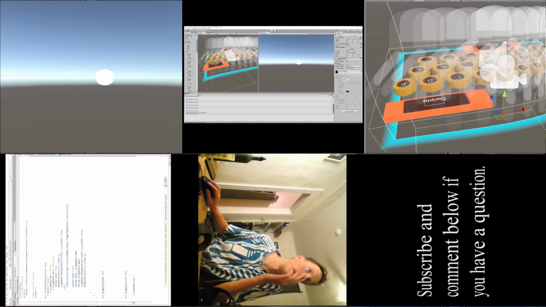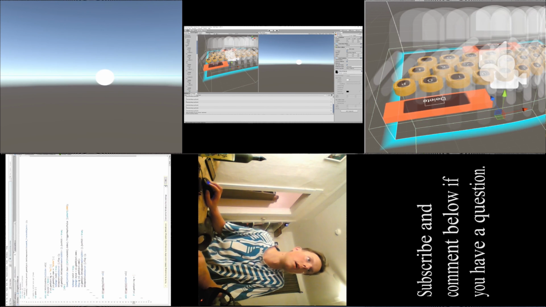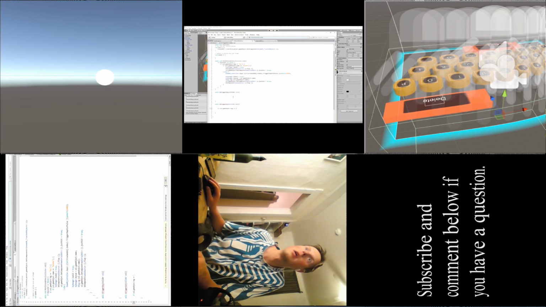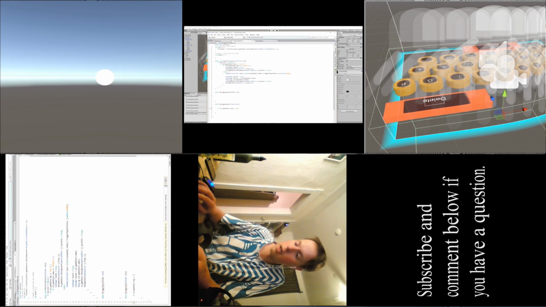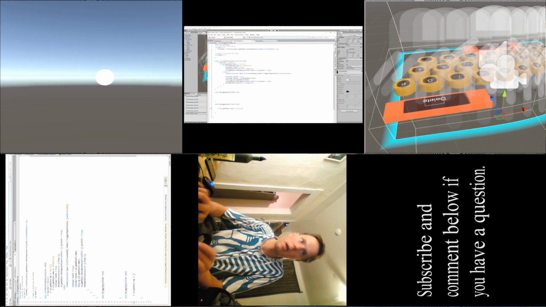Should probably close some of these brackets. Okay, the gamer keyboard, key lock, no, key lock.